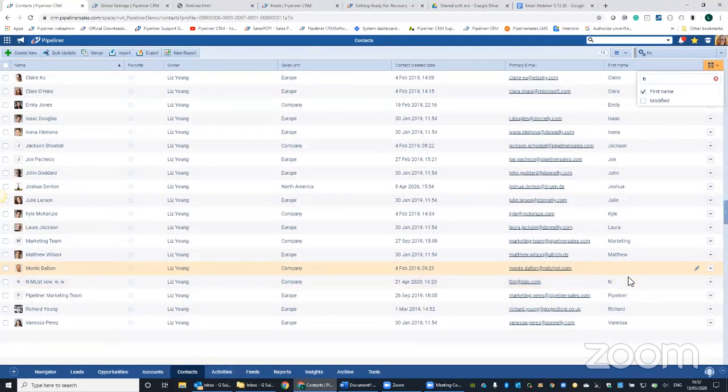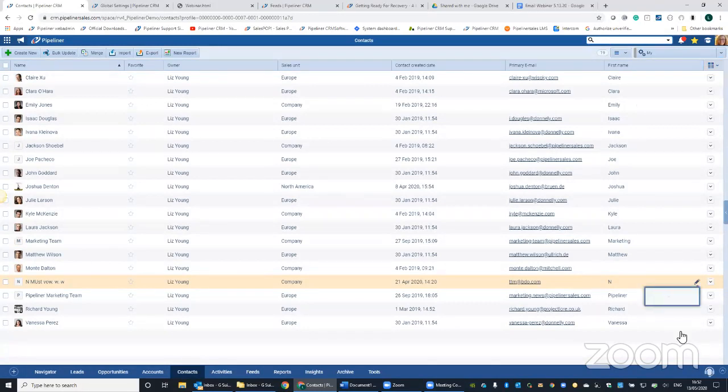Exactly. But this is where the list view is just epically good at helping you get all of this sorted. And look, yeah, that easy. Inline editing, done.